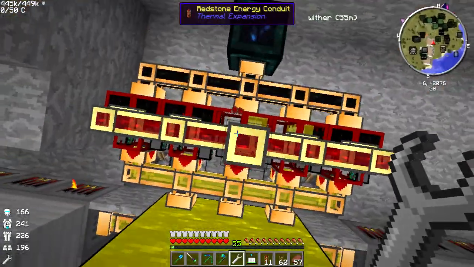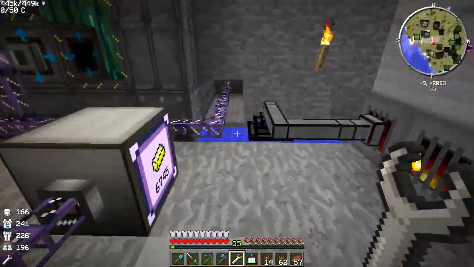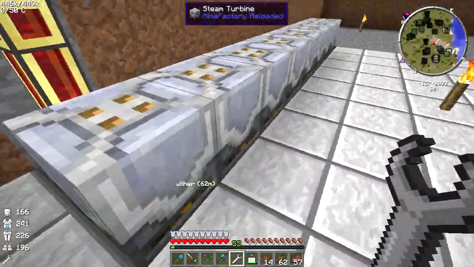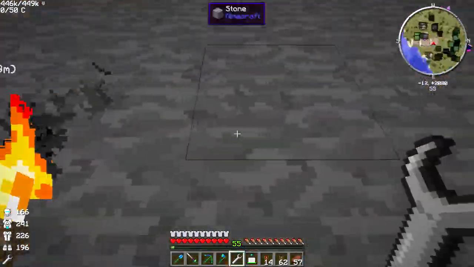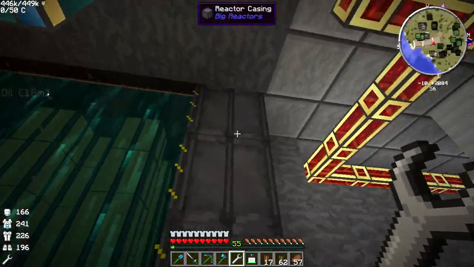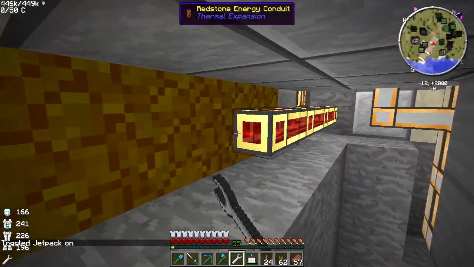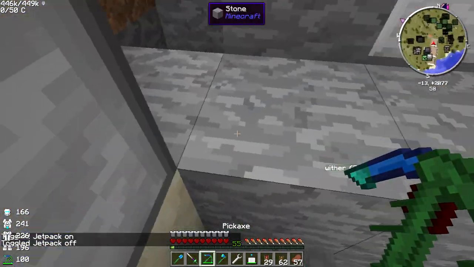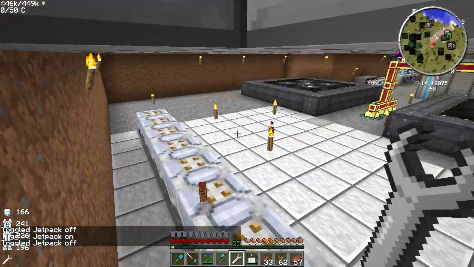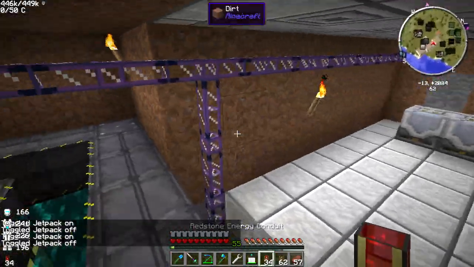Oh, well, that's kind of a problem. We don't have any power coming over here now if we get rid of them. But we do here, it looks like. Is this power that's coming over here? That is coming from... No, this isn't power here. That's input power. Alright, not a big deal. We can rerun a wire or two if we've got to. Let's get over here. Yeah, we don't have any power coming over here now.